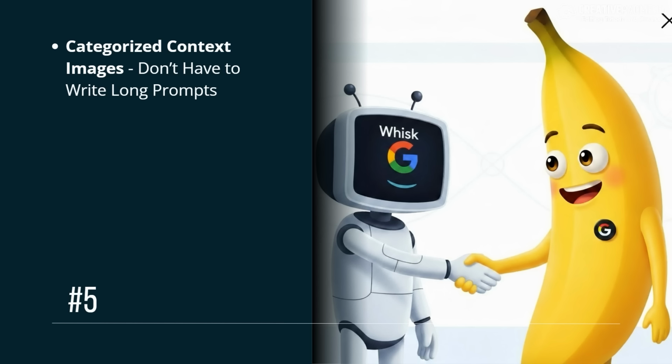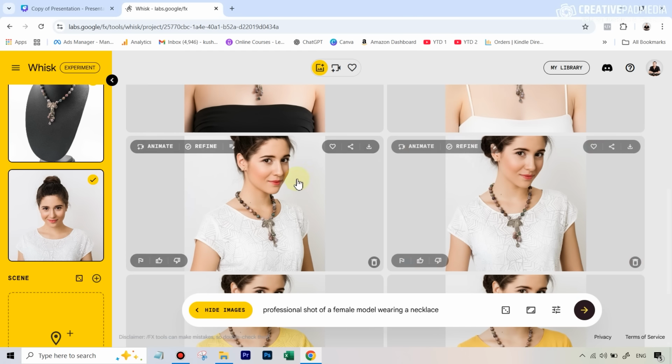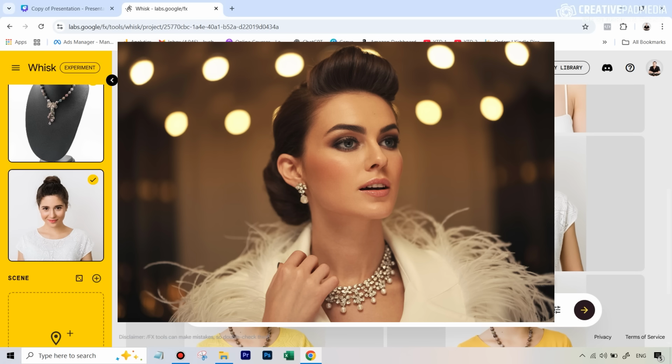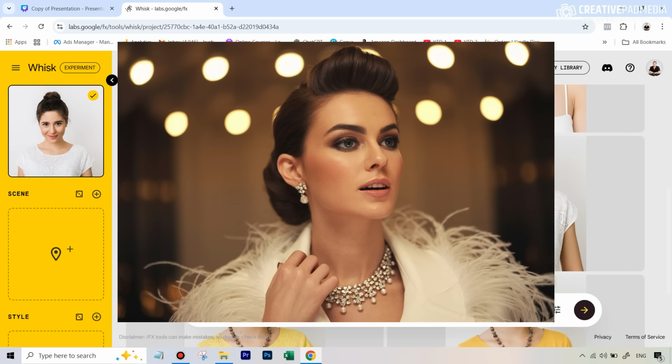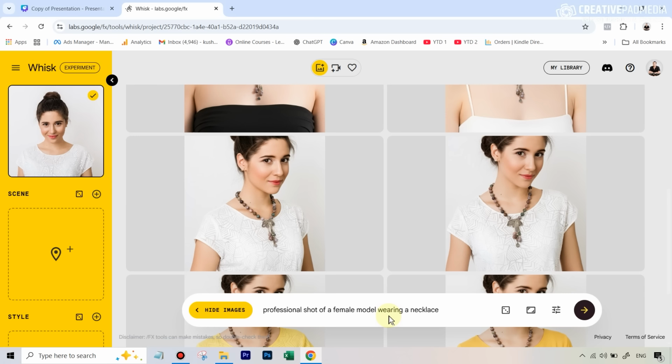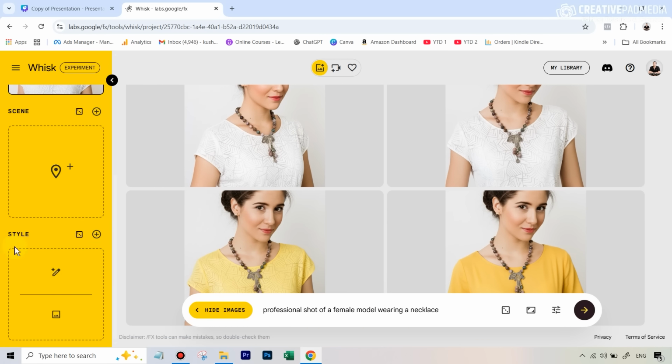So like I mentioned in the beginning of the video, Google Whisk doesn't really want you to write long prompts, and that's where categorized context images come into play, like the style, scene, and the subject categories that you just saw, because this means that we really don't have to describe too much when it comes to the prompt. So again, let's go back to the same example that we were seeing. So remember, these were the first two results that we got, but let's say right now it has a studio-like look. But what if we wanted a different kind of look, maybe something like this? Then what we can do here is, instead of having to describe this in the prompt, because that will take too much of thinking and too much of effort, all we need to do is just go over to the style category in the context images and just upload this particular image right here.